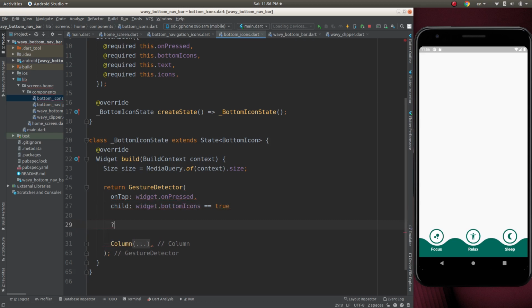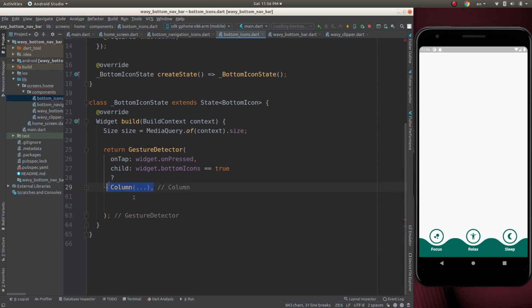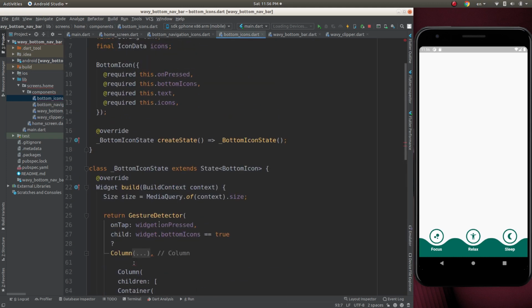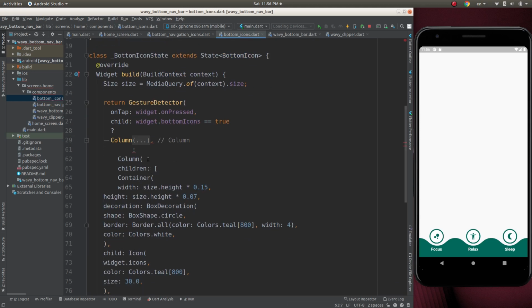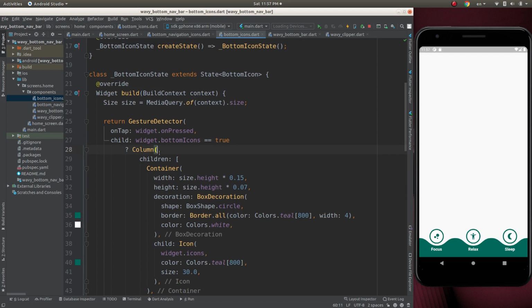And if true, we will pass this column, else we will again pass the same column and make changes in it. Okay, let's rearrange the code, and it's like here.